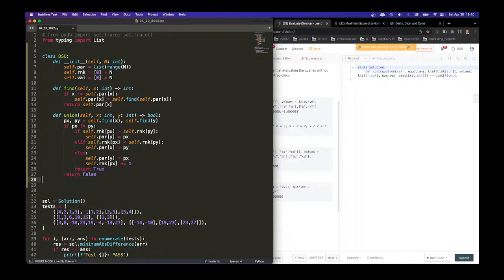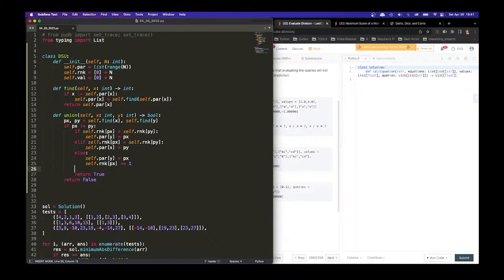All right, but we need to add something about values. Every time on the union, once we're done, we're going to check the value.